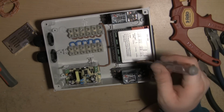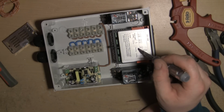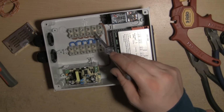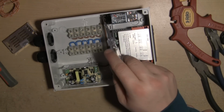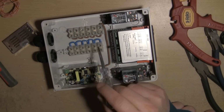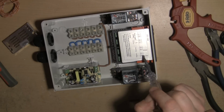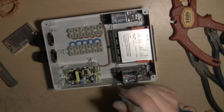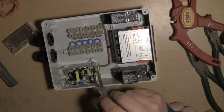Of course, if you were using the heating side, you'd have a relay for the heating, another one of these. You'd probably need a bigger box actually, and you'd bring off a live feed through terminal 5 out of terminal 6 to terminal 7 of a relay, and then terminal 8 would be a feed back to the neutral bus. It's basically the same for all of these. Live out through the relay on the heating or cooling, and then back out to pin 7 on the relays, and then neutral comes out of that because it's been used, and back into the neutral bus.